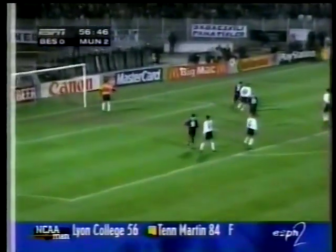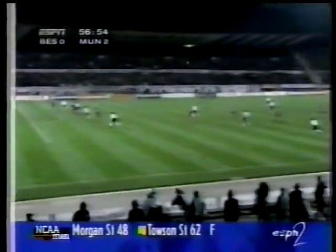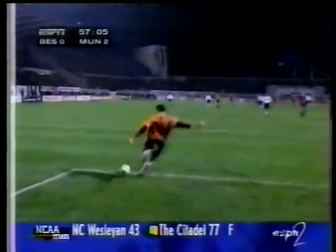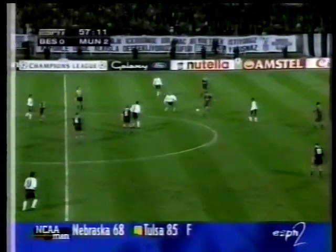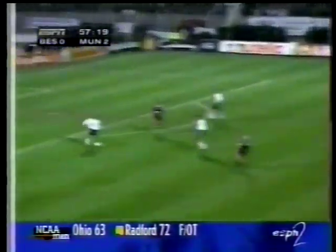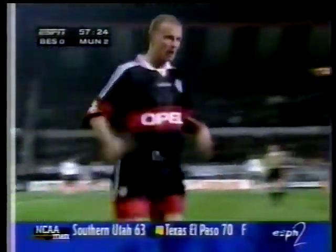Side flag goes up against Mehmet Scholl. Lifted over the defence. That was a very close decision, but I think the referee's assistant on that far side got it just about right. Yeah, but look who was trying to get him the end of it again. It was Scholl. He covers so much ground for his team.